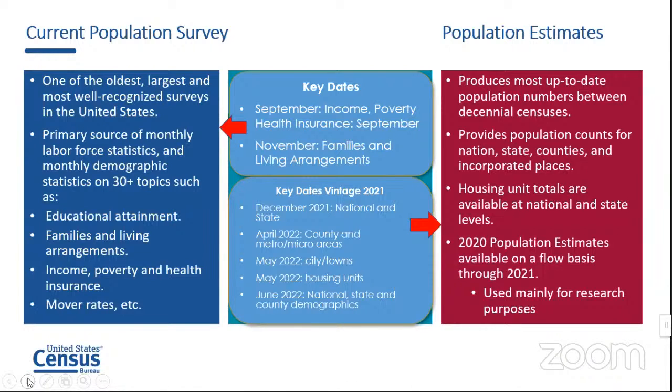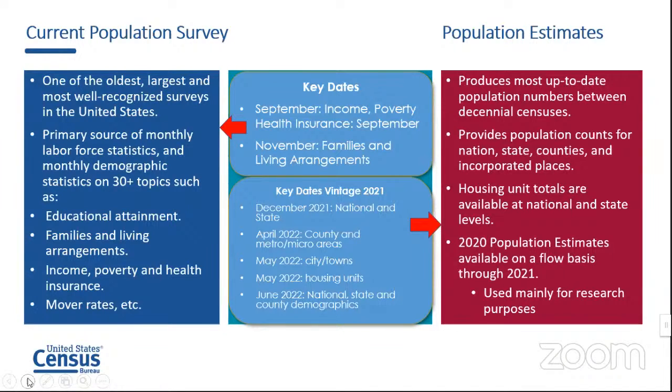So in addition to being the primary source of monthly labor statistics, the CPS is used to collect data for a variety of other studies that keep the nation informed on the economic and also the social well-being of its people. This is done by adding a set of supplemental questions to the monthly basic CPS questions.